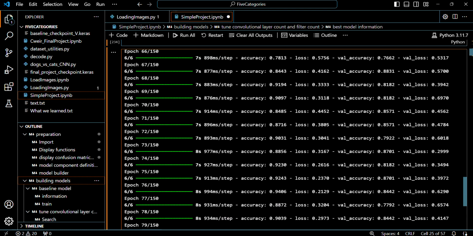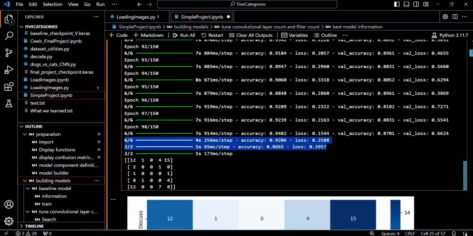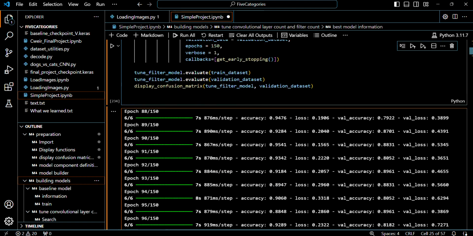So the model weights that we're looking at are actually from this epoch, where it achieved 89% on the train set and 87% on the validation set. So it actually overperformed what it did when it was training. I cannot account for that.